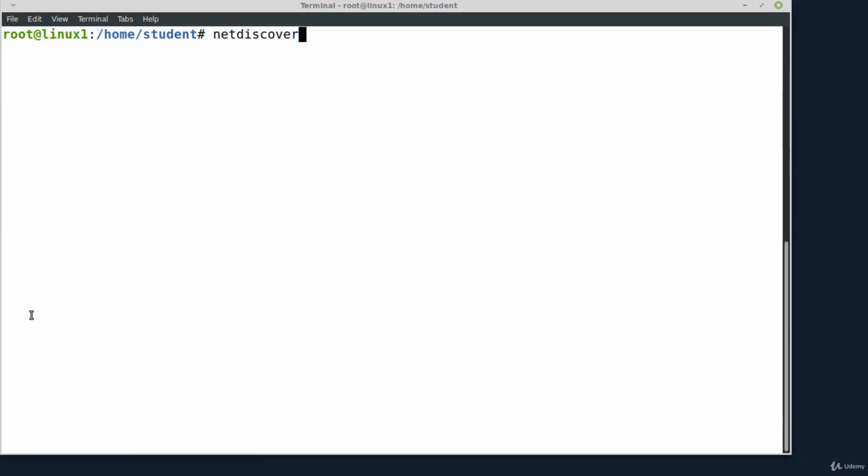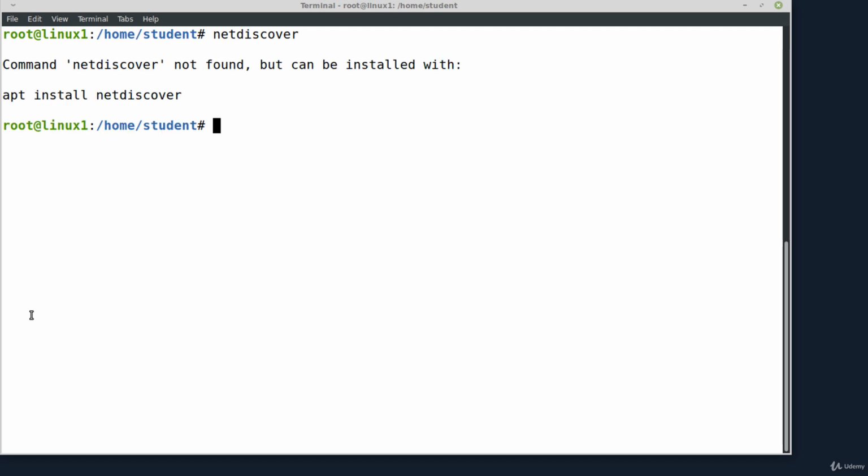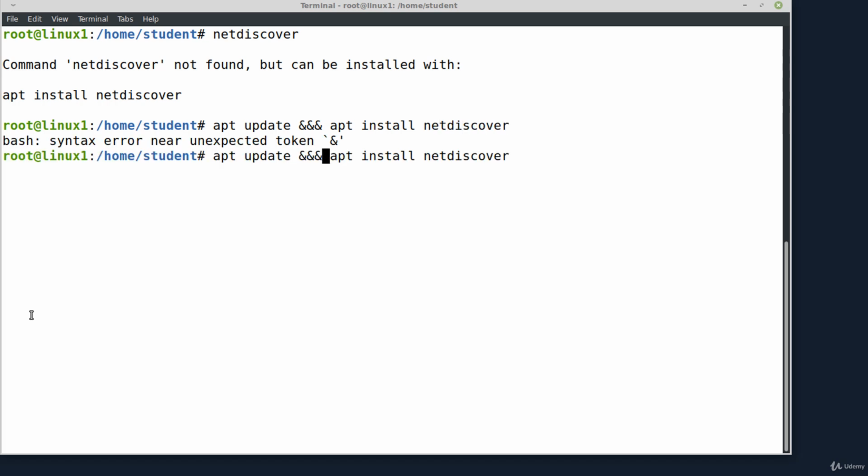This is both an active and passive ARP reconnaissance tool. We'll discuss the active and passive modes of operation in a minute. Let's install Netdiscover if you don't have it already. It's not installed. apt update && apt install netdiscover.